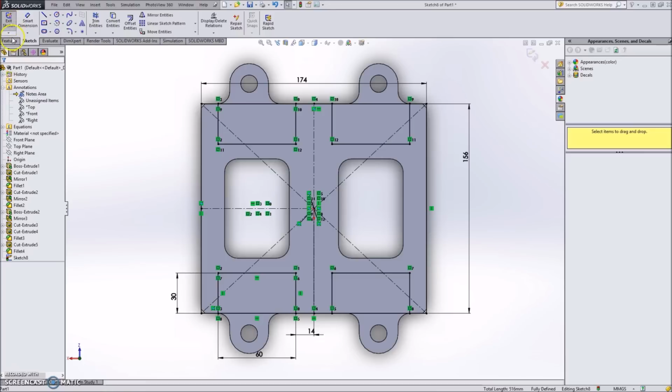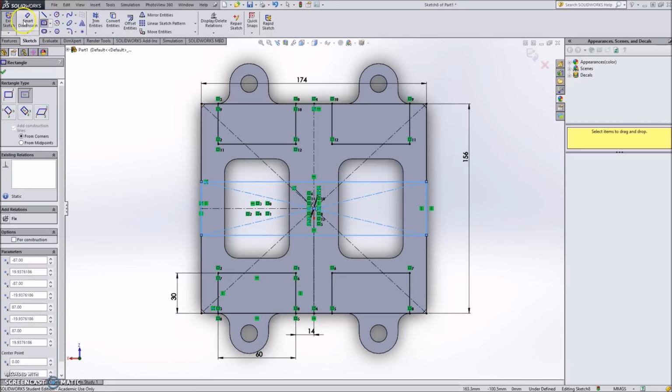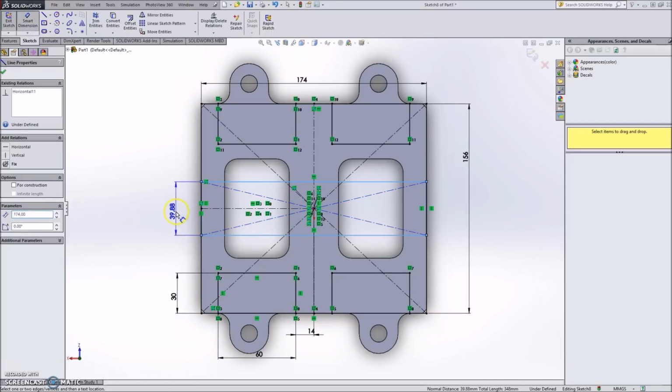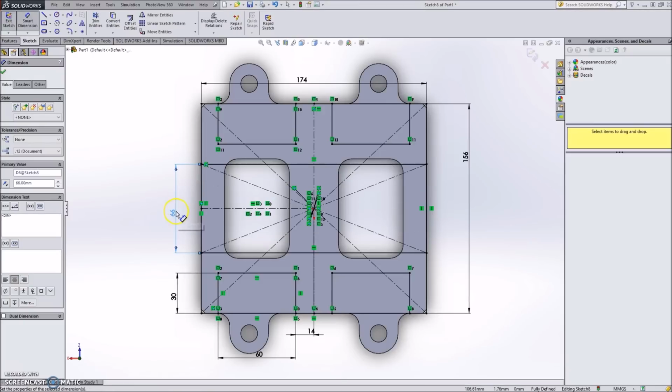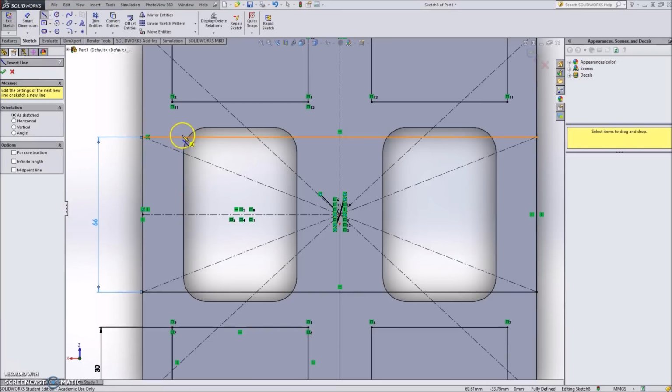Alright, next what we need to do is create the center slots here. So if we take a center rectangle, go all the way down, and make that rectangle 66 millimeters wide, and then lastly all we have to account for is each of these slots here.